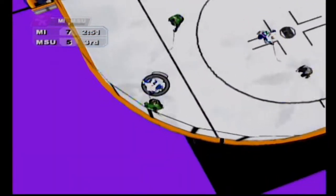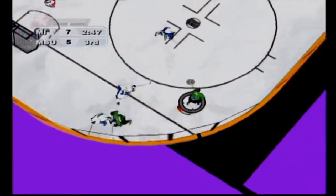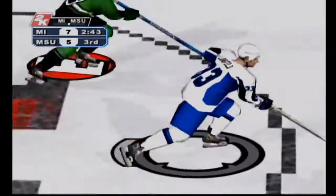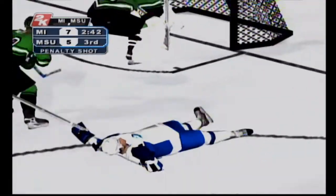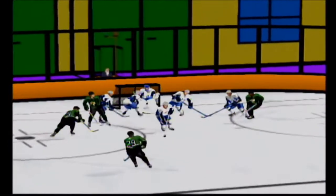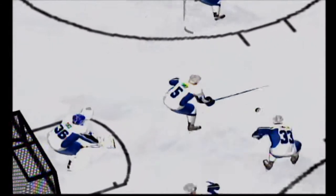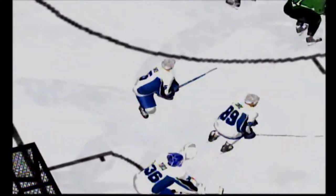Calder has it down low. Man, this is the ideal situation. The goalie is in the groove, it's late in the third period, and he has a two-goal lead. And it doesn't look like anything's going to upset him tonight. Harry, it's time for your favorite part of the game, the penalty shot. You did say you enjoyed these, didn't you? I know if you're on the side of the goaltending team, these are silent moments.